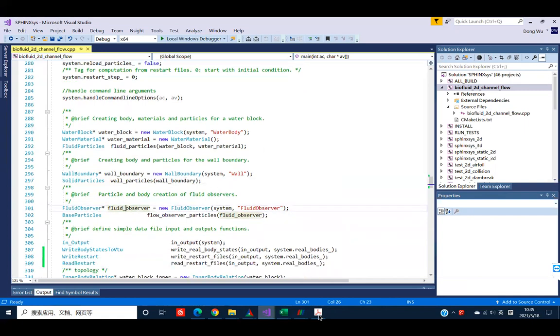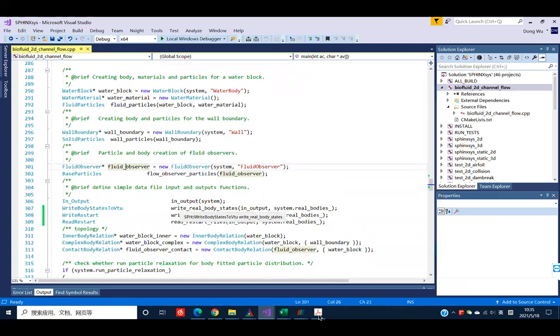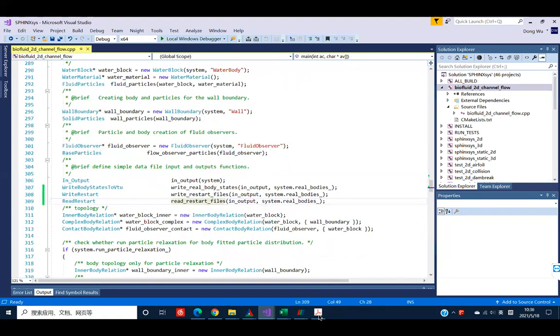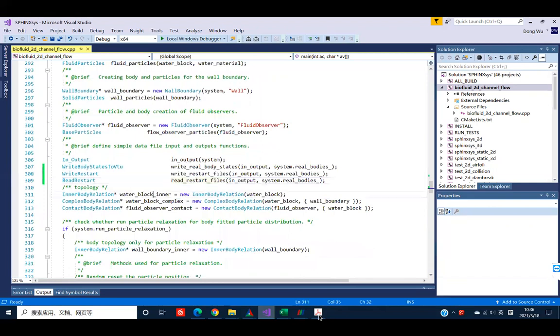And then data file input and output functions are defined, including read restart file, write restart file. And then we come to the topology.